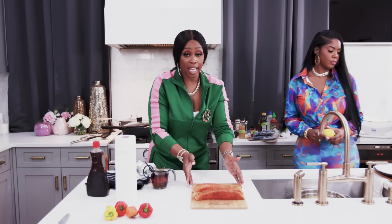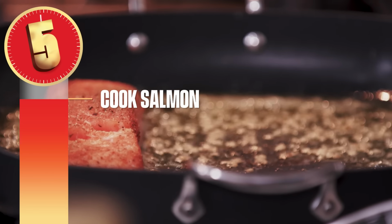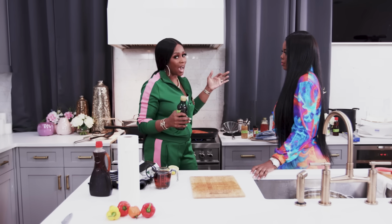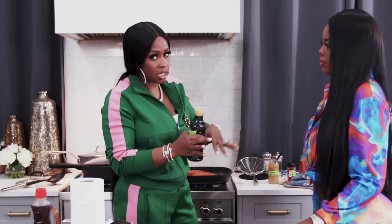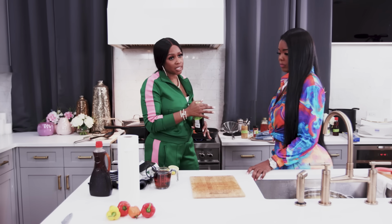You're gonna put your salmon in the pan, skin side down. It protects the fish from being burned. And people who are watching this, or real chefs, are gonna say, don't do it. I literally cook my salmon on every side. The skin side, I turn it to the side, I turn it to the top, and I turn it to the other side so that it cooks all the way through. I do not like salmon, and neither does she, that is not well done. We don't like it. We hate it. We send it back to the kitchen.